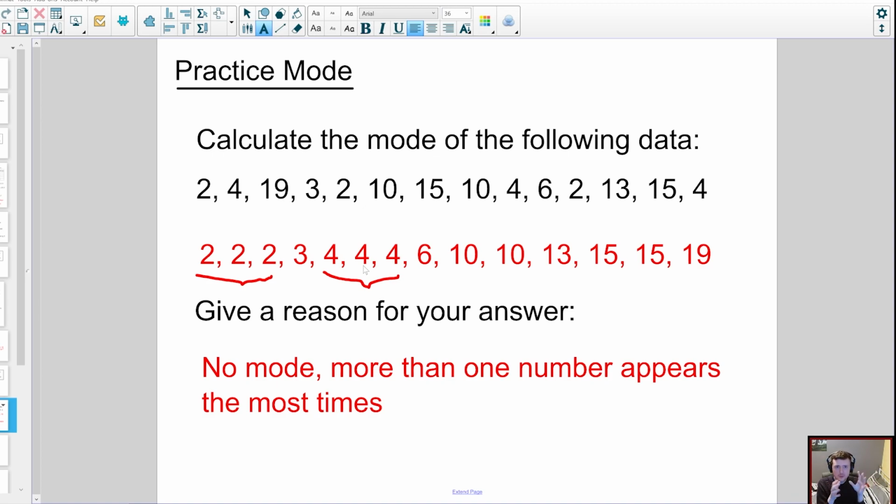They're in the same ballpark of the data, so we could say that the mode is closer to the start than it is to the end. My hands might be going in the wrong directions. But in this case, because not one single number appears the most times, we would say that there's no mode, or at least it isn't very useful as an average to use for this data. And so that's that. Good job if you caught on to my little trick. If not, then just be aware that sometimes they will ask you a question about a mode where there isn't a mode, and you just need to say that it's not very useful because of XYZ reasons.